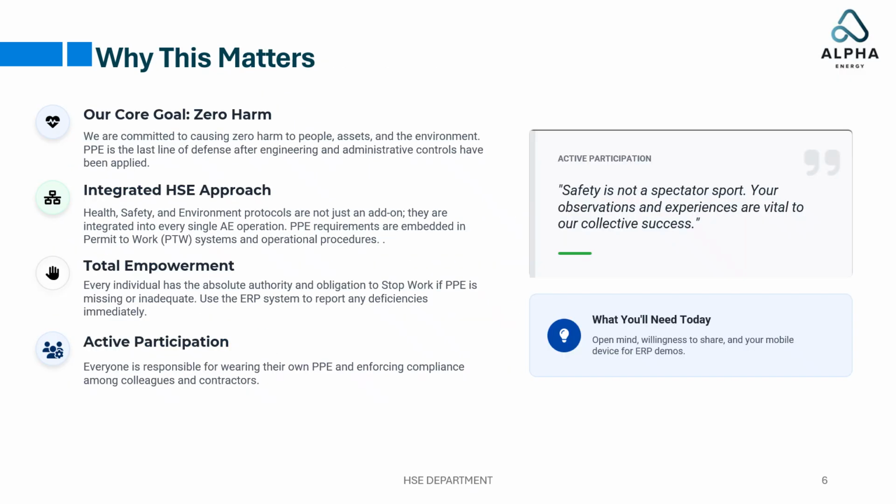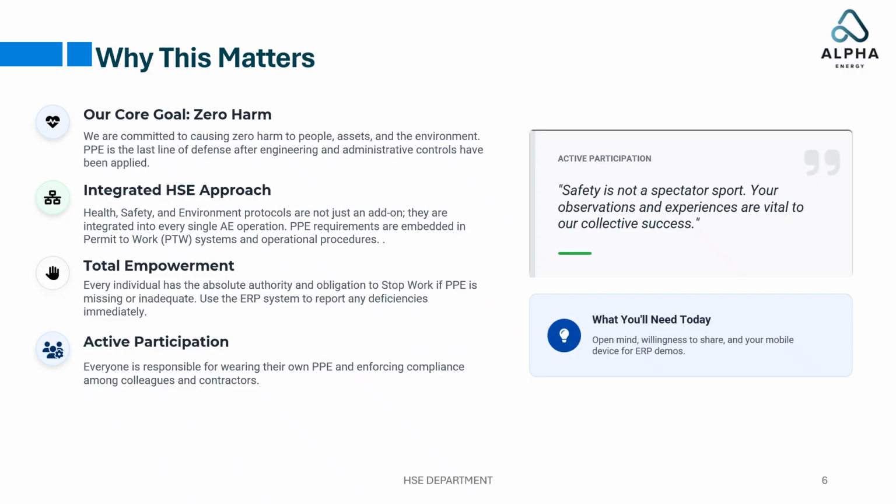Why this matters. The critical importance of safety through a zero-harm core goal, which aims to protect people, assets, and the environment by treating PPE as the essential last line of defense. This integrated approach ensures that health, safety, and environmental protocols are embedded into every operational procedure, including permit-to-work systems.